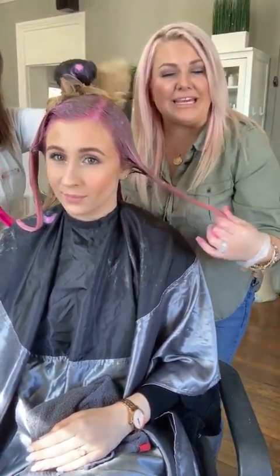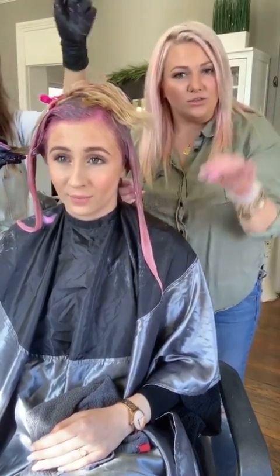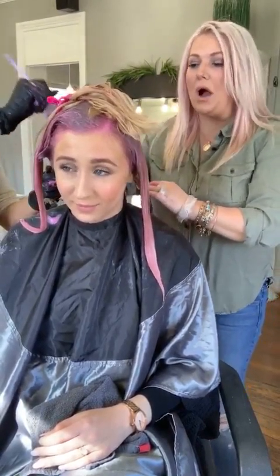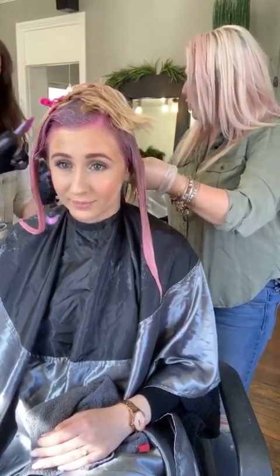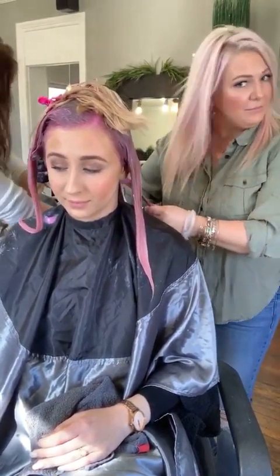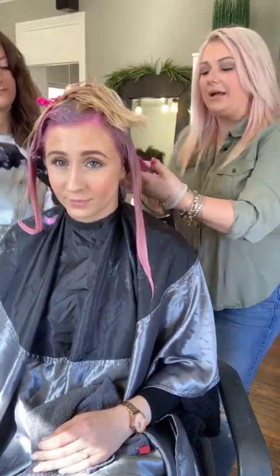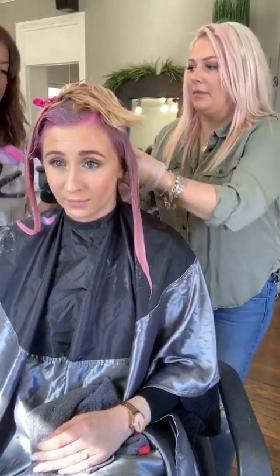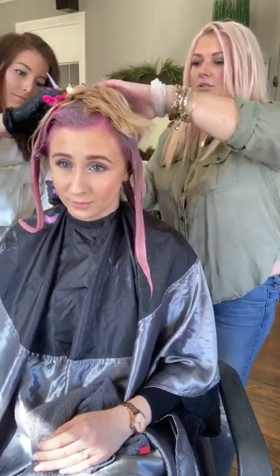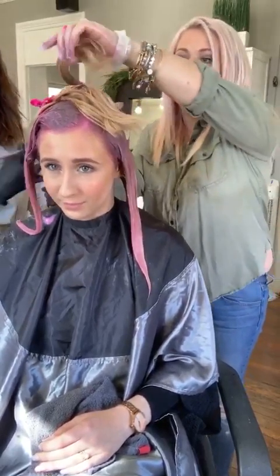Here's the thing. This level of pink is not a level. This isn't a leveling system. And that's what's really cool, this doesn't change how dark or how light she is. It just directly deposits to what hair you already have. So, for instance, if you want a really light pink, really like my hair, you have to be a level 10. You gotta be like extra blonde. If you are a dirty blonde, then your hair will become a little bit more of a rosy, which is still really pretty. So the higher the blonde, the better the pink, the better any color.